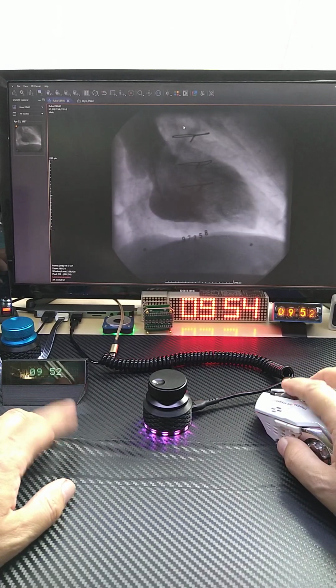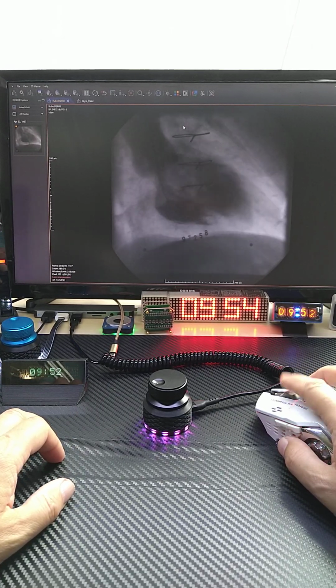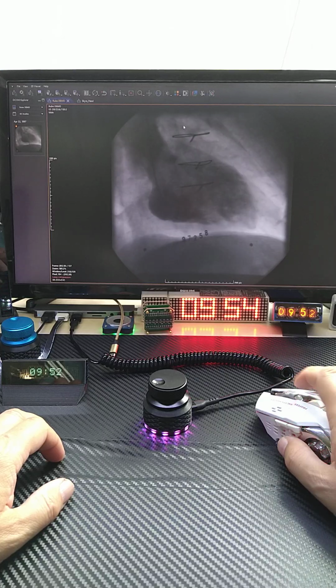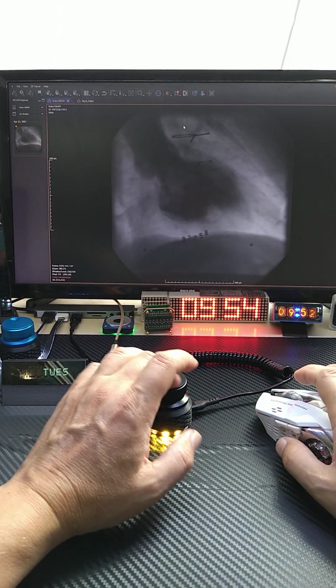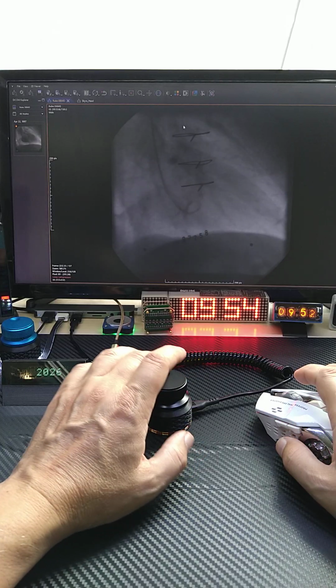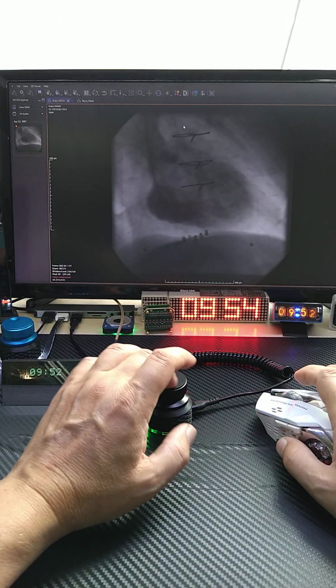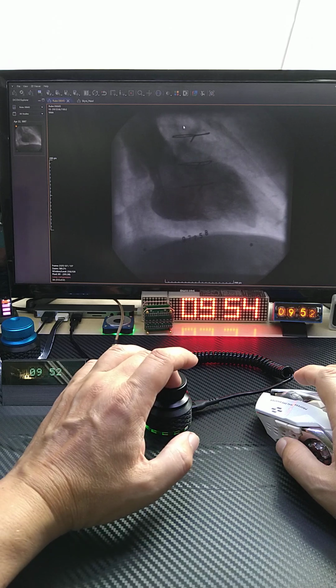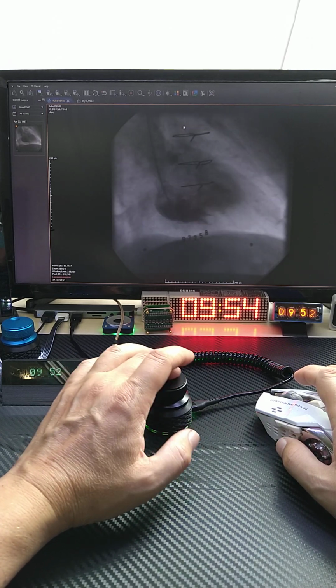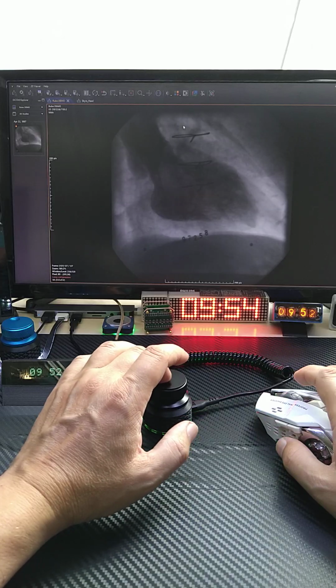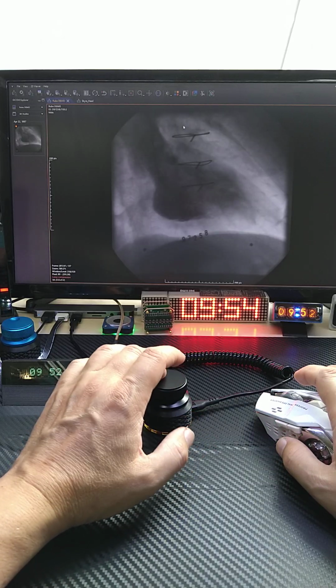You tell me if it's useful or not. I will upload this to YouTube and probably on TikTok. Not that I'm expecting any feedback from TikTok, but it's amazing what technology can do.